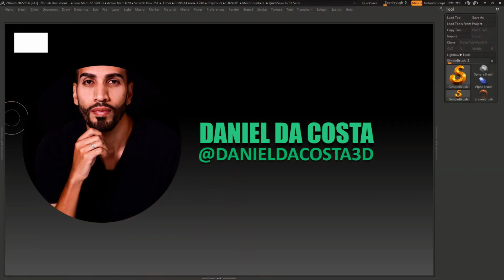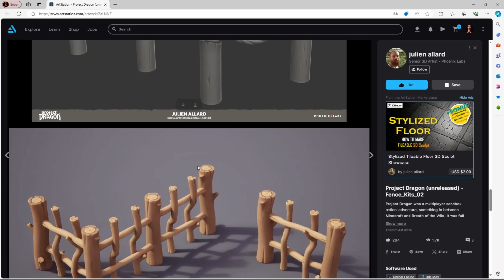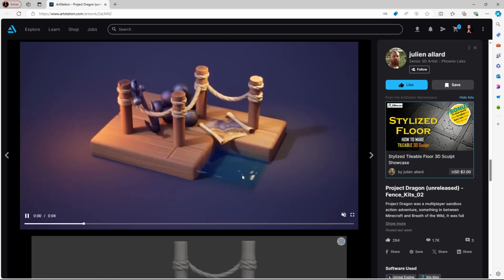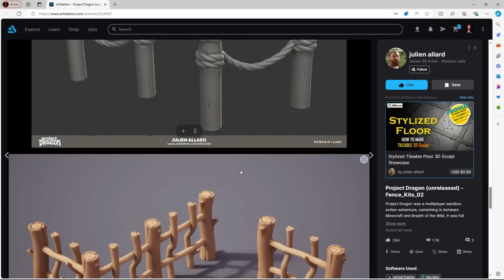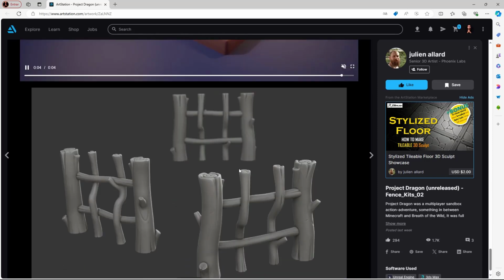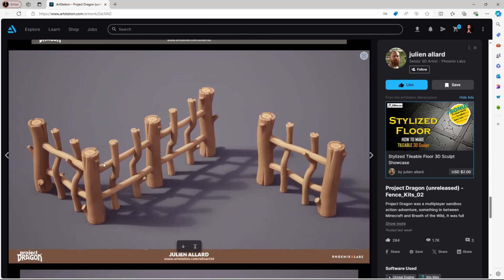Daniel here, and in this tutorial we're gonna see how to create some stem. I think it's stem, the pronunciation. I was looking at the Project Dragon props and pets and a lot of stuff, and I really love it. The artwork, the game work, it's so awesome. And maybe we can make something similar, more simple of course, just to practice and play a little bit.